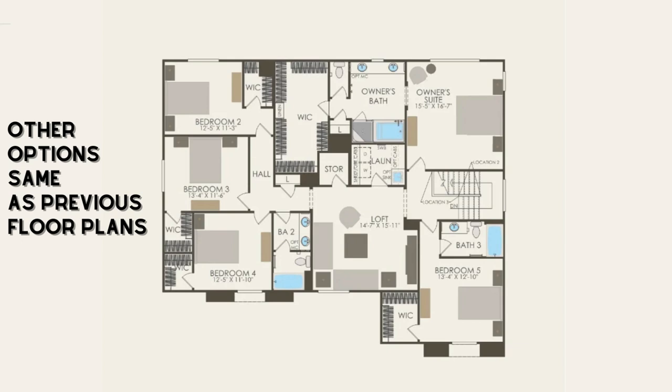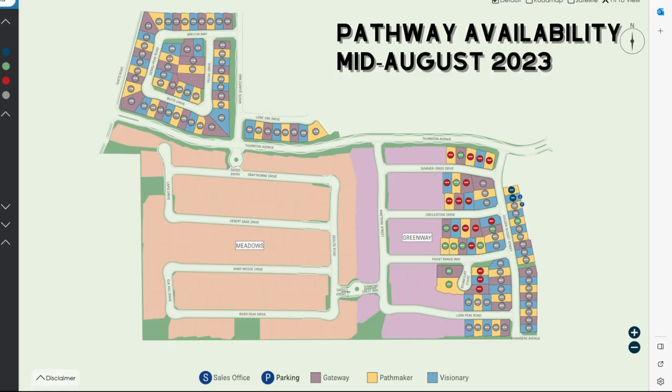Note that the primary suite is upstairs in this floor plan. I wanted to take a second to talk about availability here at Pathway. All of the homes that you see here are future lots and releases for the homes except for those in red which have already been sold. The ones in green are available. The two homes in blue are the model homes. So there's a lot of availability here right now. If you have questions about pricing for those homes just feel free to ask me. I have a price sheet as of the making of this video. Everything in gray is slated for a future release.